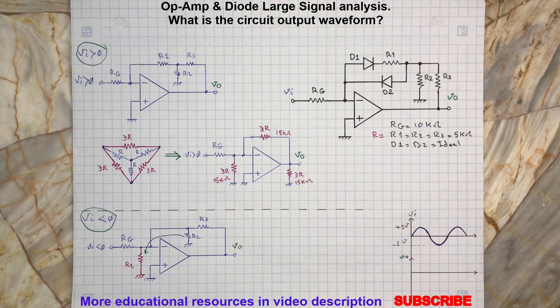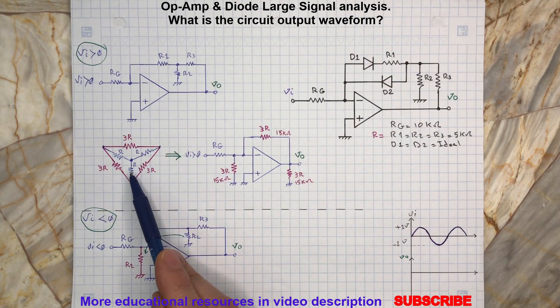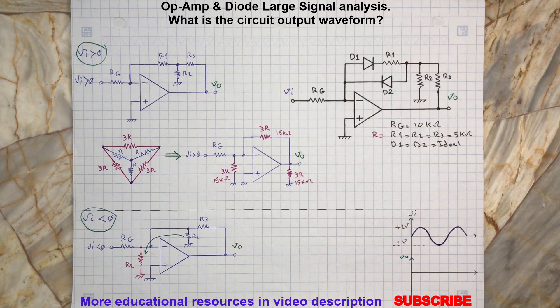From the circuit analysis course, you may remember that a star or Y network can be converted to a delta or pi network. In this star network, since R1, R2, and R3 have the same resistance values which is 5 kilohm, then the delta network resistor will be identical but with three times the star resistance, which in this example will be 15 kilohm.